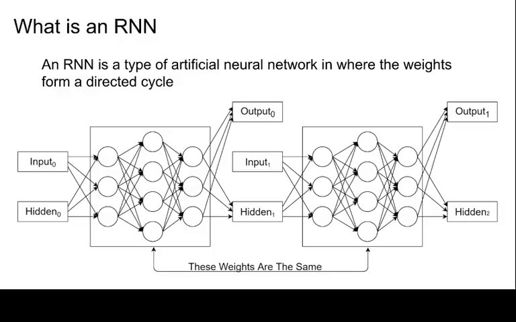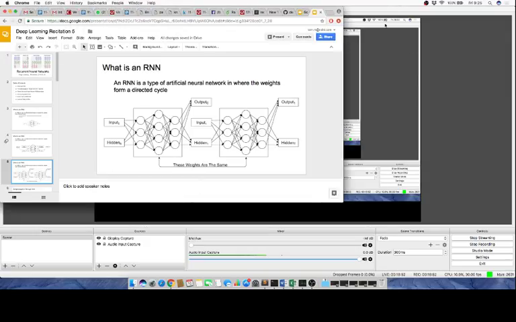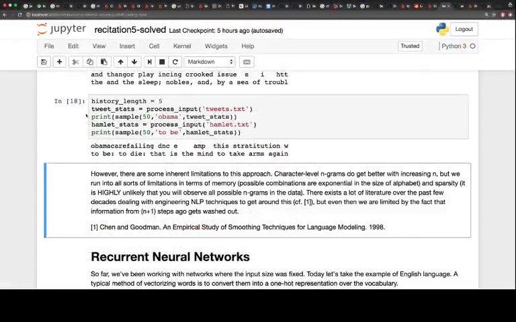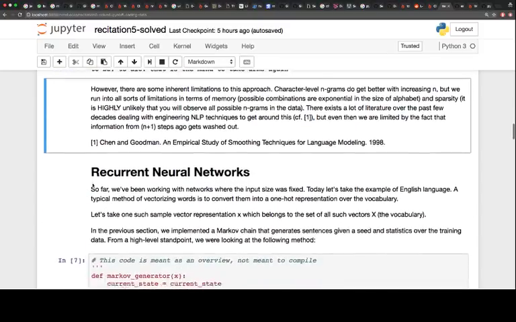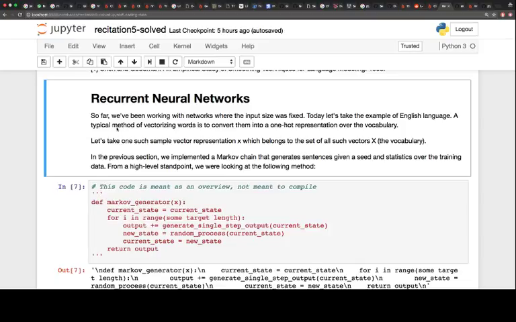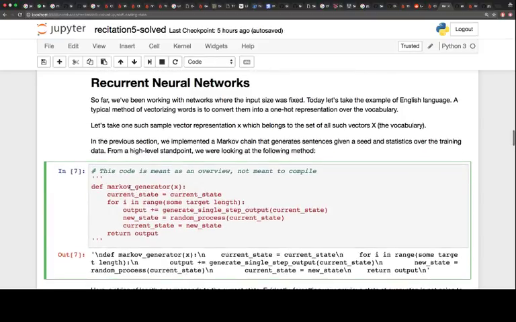Since we have this question, I think it's time to jump back to the notebook, and I have something which might help you figure out why we're doing something like this. So coming back to the example of tweets, let's look at the code step that I have.